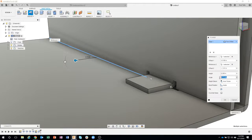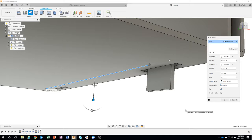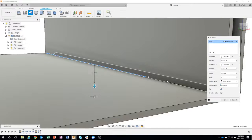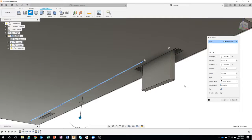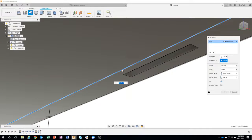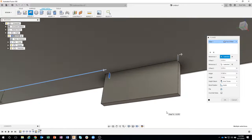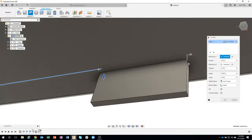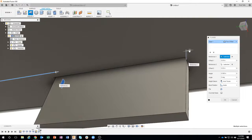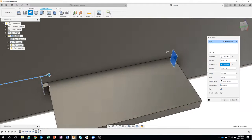So I'm gonna change angle to be 0. And now it's actually basically adding some extra material to that edge. Now we wanna be more precise. So I'm gonna go ahead and clear this reference and maybe click on this face here for one reference, and this face here for the other reference. Now that is exact, so it's not giving us any slop or anything like that. So I want to basically drag this back a little bit to give us a little bit of extra room. Same thing over on this side, I'm gonna drag that back a little bit to give us some extra room.